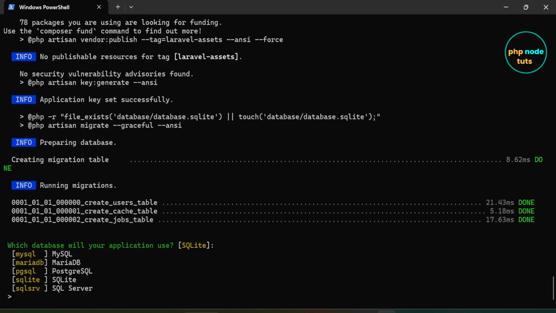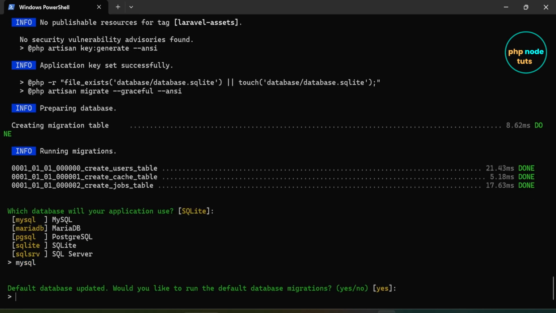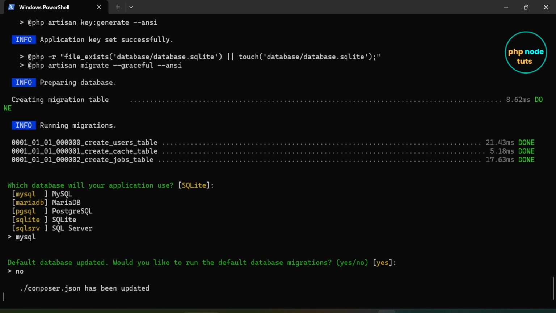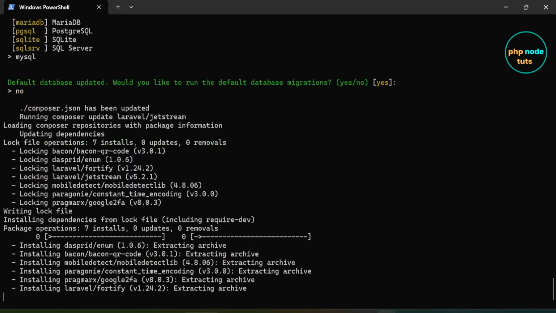Now, you will be asked to choose a database for your application. We will be using MySQL, so type MySQL and press Enter. Next, you will be asked about database migrations. We'll migrate the database later, so type No and press Enter. The setup is currently downloading essential files and dependencies, so it might take a moment.